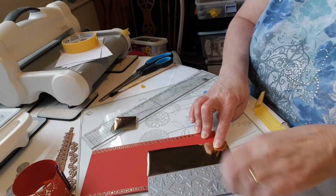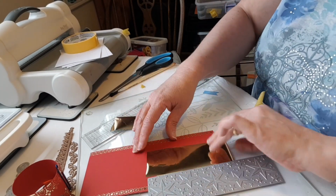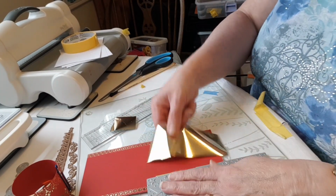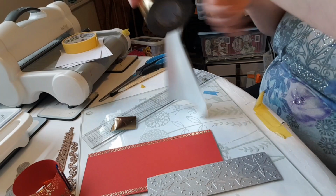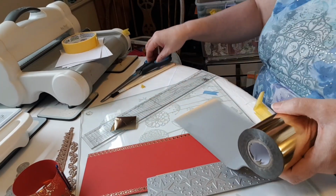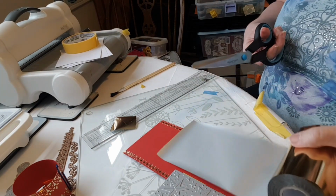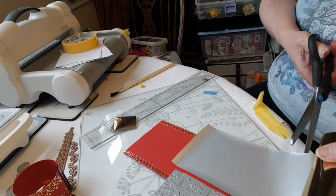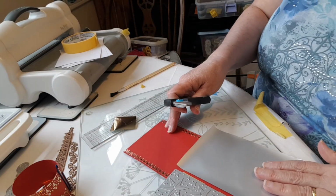I think my foil might not be quite wide enough because it's got a wiggle in it, so I'm going to cut a fresh piece. So just bear with me. Is that going to be wide enough? No. Right. Fresh piece of foil.